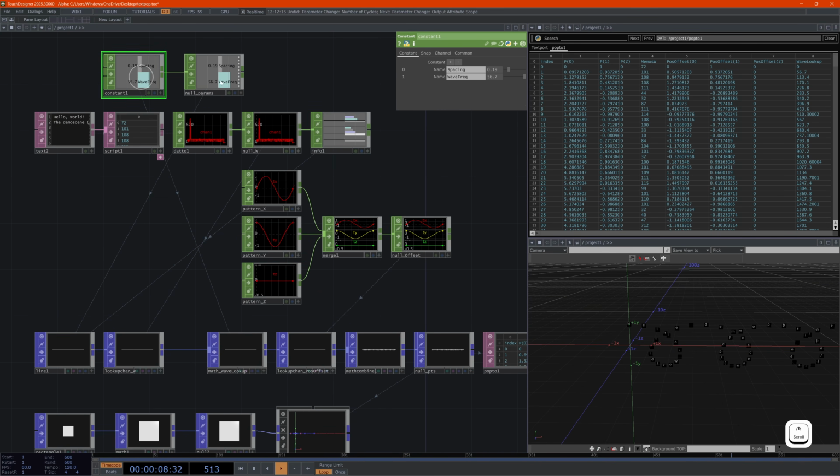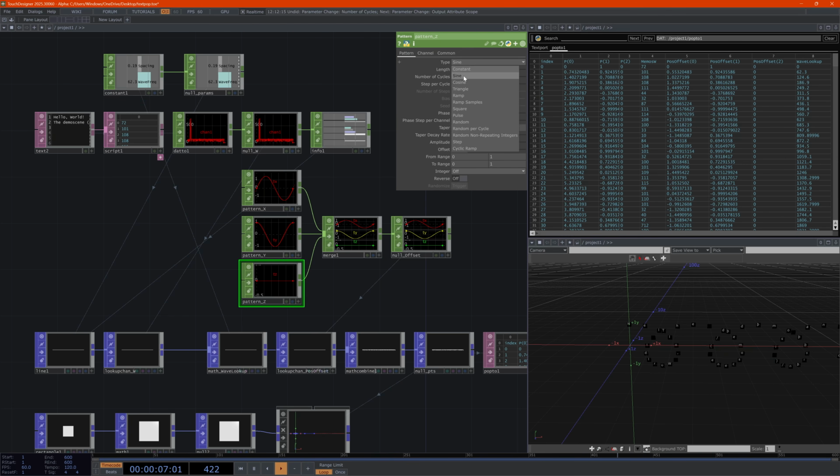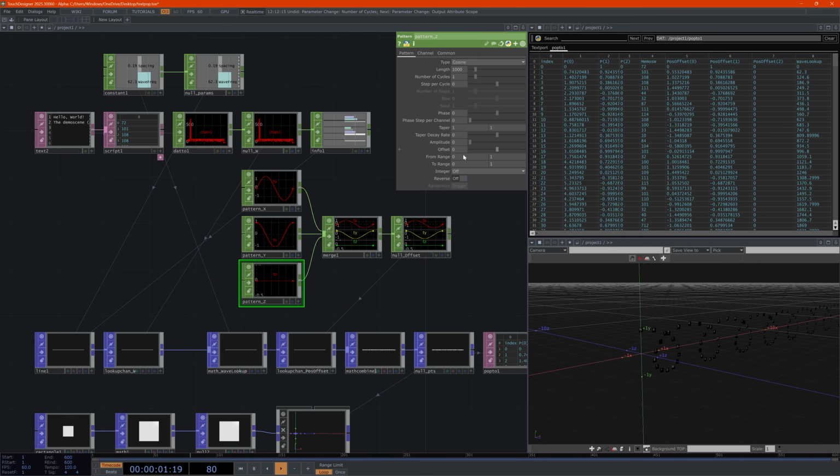Let's go back to the constants and play with our wave frequency. And I can control the thing. Now let's go back and let's make the z cosine and give it a bit of amplitude.